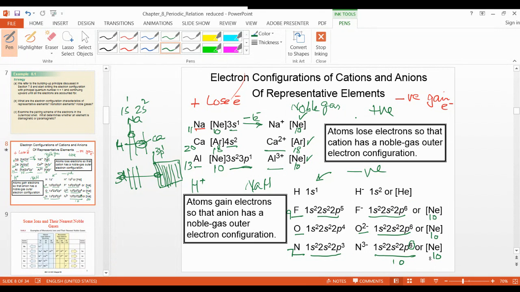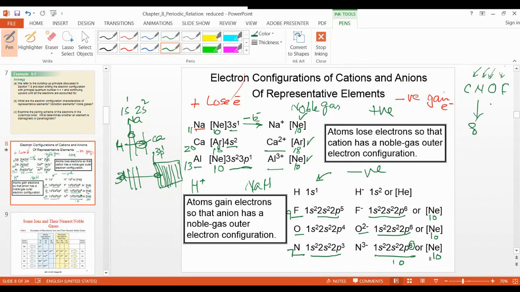I think you forgot, I explained very well. For all the carbon, nitrogen, oxygen, fluorine, these always receive electrons to become 8, to become 8, to become 8. If it is the third group, now this is the third group. So how many electrons? It will receive 5 electrons to get 8. This is the fourth group and this is the second group. How many electrons does it receive? 6 electrons, become 8. This is the seventh group.